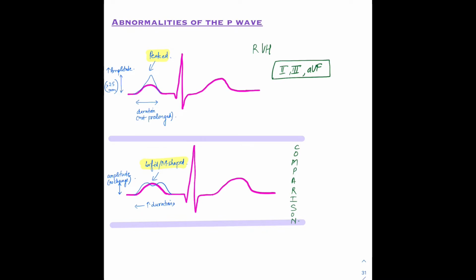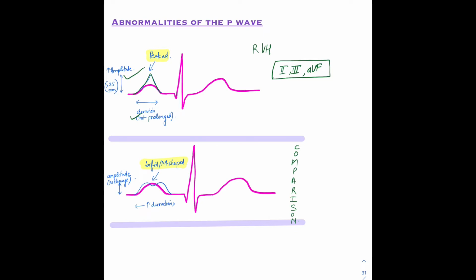Okay, so in case of right atrial enlargement, we will have peaking of the P waves. So you will not have increased duration, but you will have an increase in the amplitude. Why don't we have increased duration? Because the time that the impulse takes to travel that extra part of the right atrial muscles is still going to coincide with the activation of the left atrium. Therefore, there is no net increase in the duration of the P wave, but definitely we will be having peaking of the P waves.